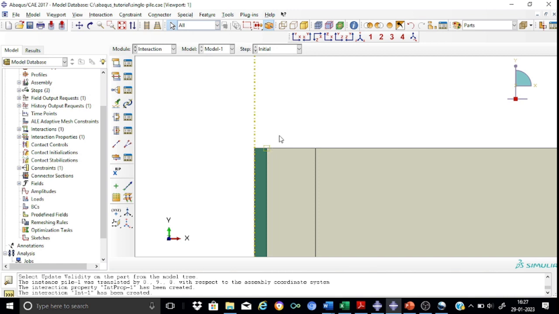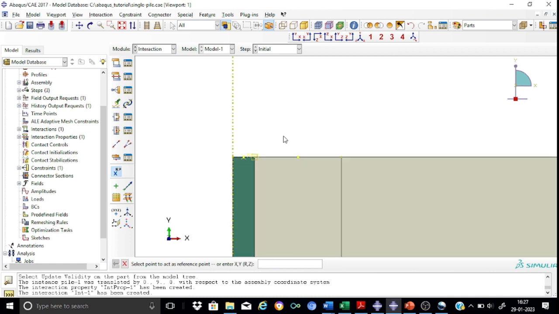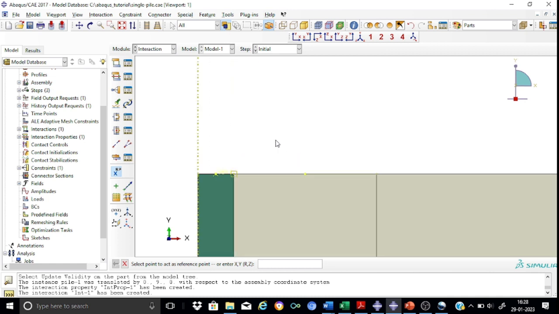So let's first define a reference point, and we want to keep it just at the midpoint of this pile. Obviously that must be the point 0.15 comma 25. You can see that the reference point is automatically created, that is RP1. So the reference point is complete.